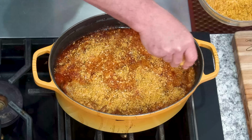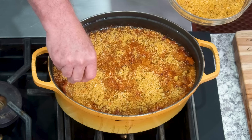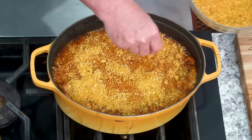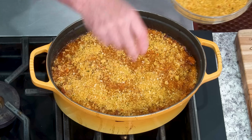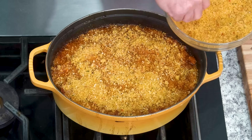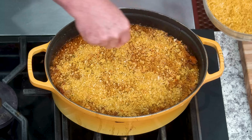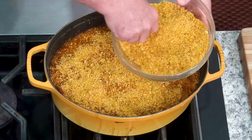We're gonna go in there, and you're gonna need a lot of breadcrumb. We want to do a rough layer, you see. And then we're gonna go in there for 15, 20 minutes, get them beautiful golden brown, and then we're gonna put another layer of breadcrumb. The first layer is gonna get real wet. That's part of the deal. And that's it, my friends.